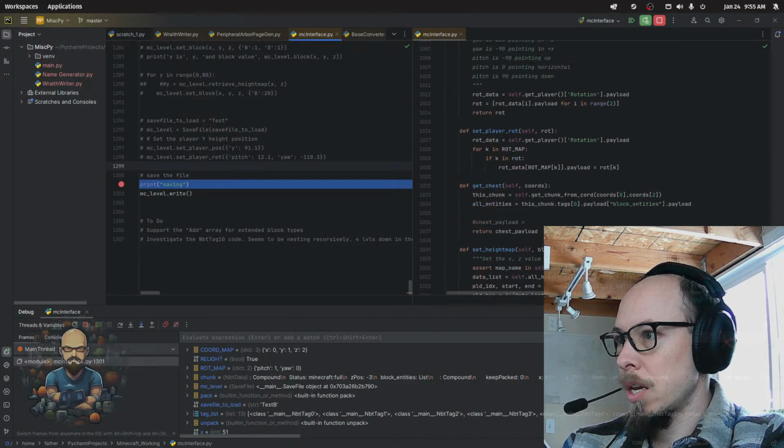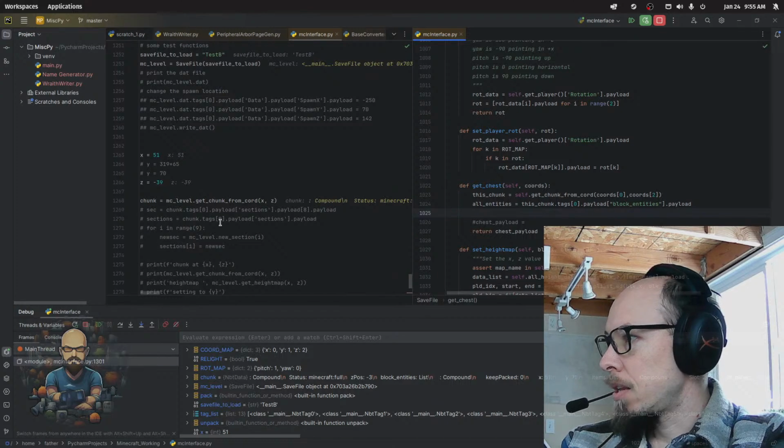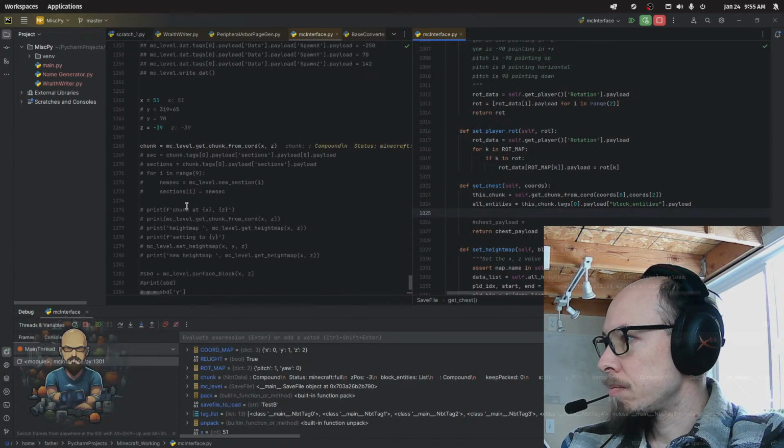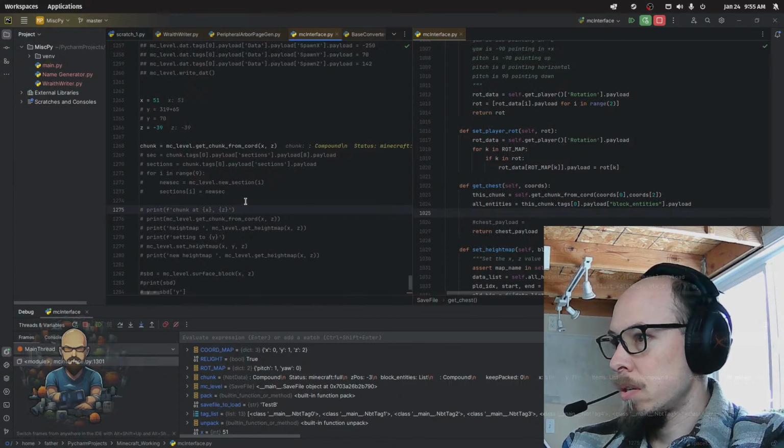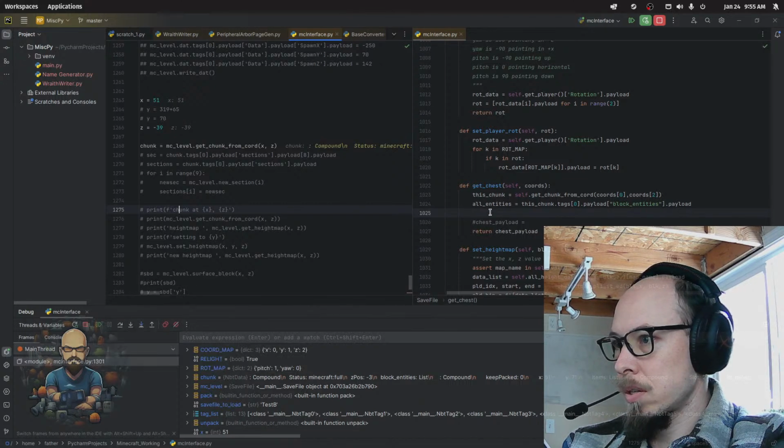Where are we? Get chest. Okay. Sections. All entities.